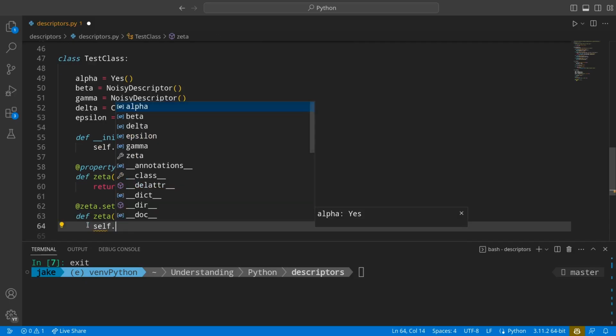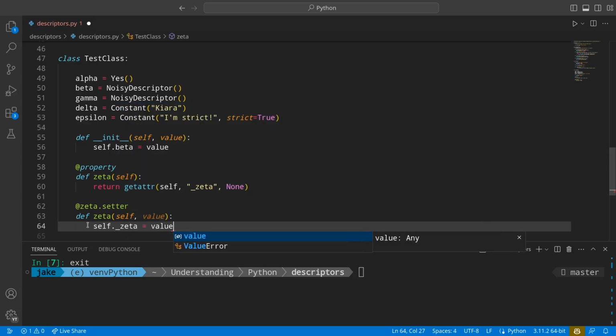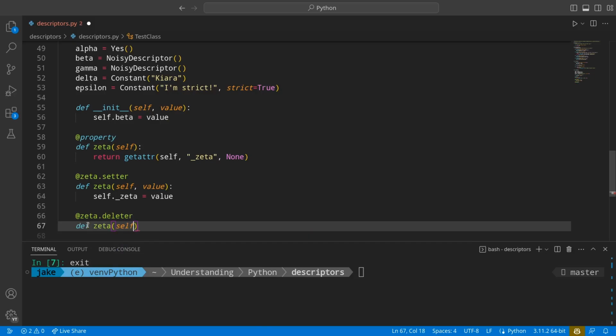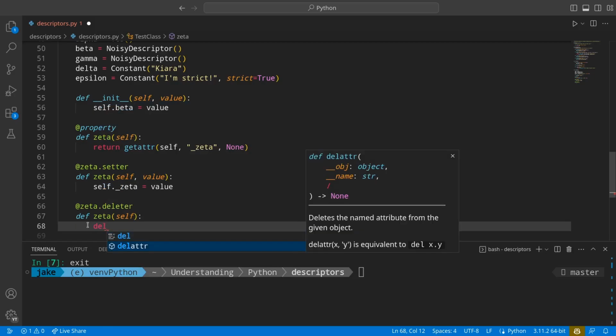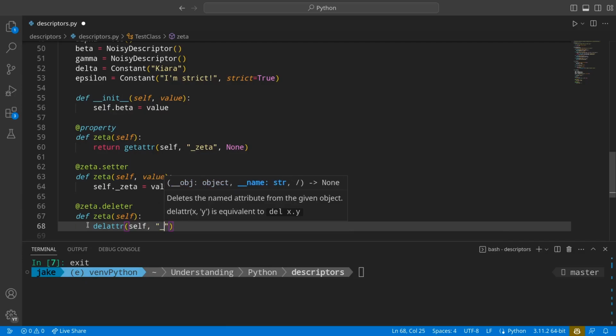And we'll just say self._zeta equal to value. And then deleter will be much the same. Zeta.deleter. Again, we're overriding Zeta. This doesn't take any arguments, and we can just delete the attribute from self, which is underscore Zeta.